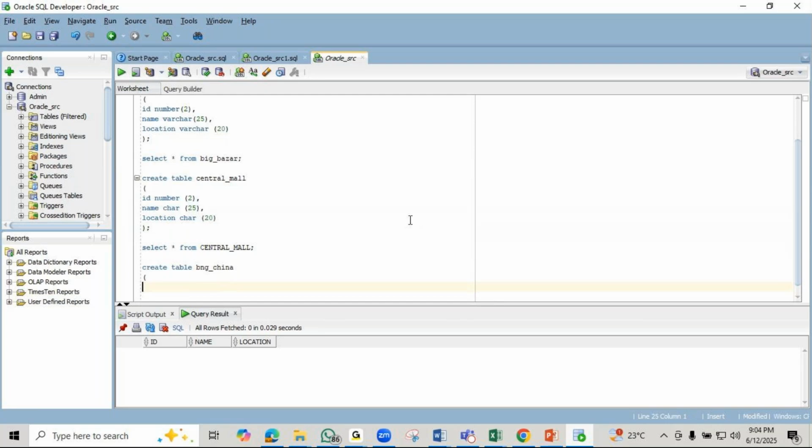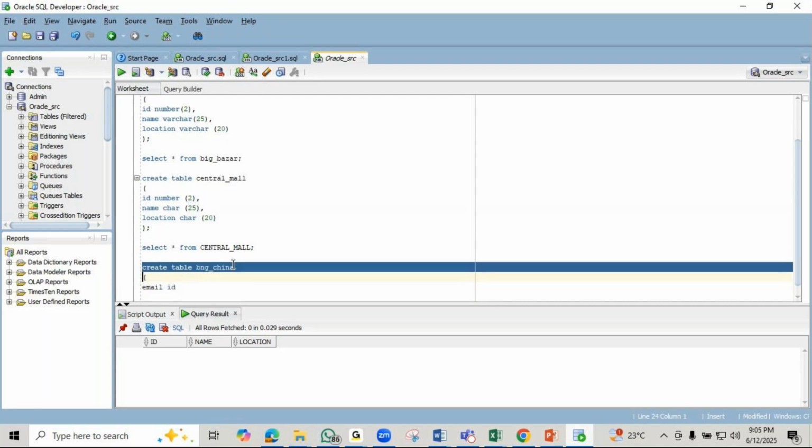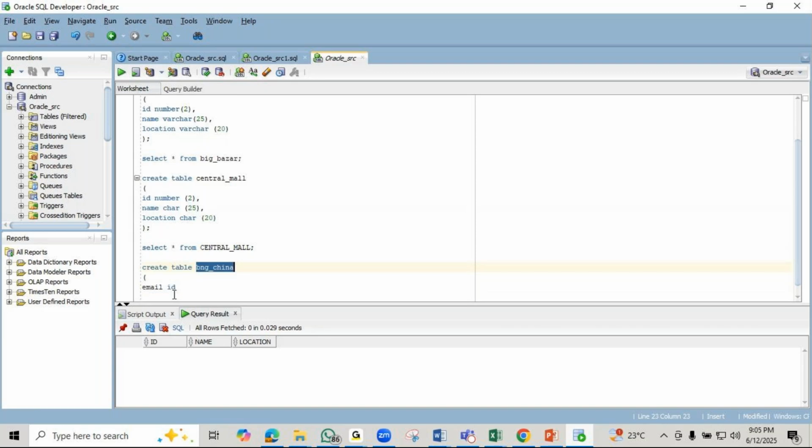Okay, so here we want a column email ID. So I will just mention email ID, with a space. So guys, if I mention email ID like this, then it will throw an error. Why will it throw the error? The requirement is to create a table with the column email ID, and I am putting email ID. Then what is the issue? The issue is that your table name and your column name should not contain any space.